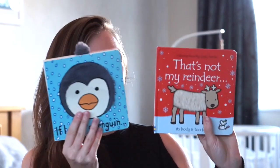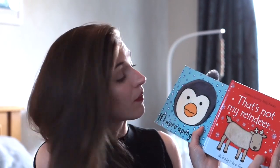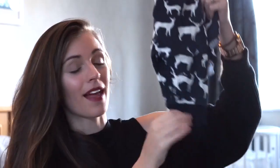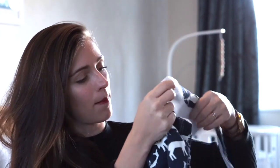And then lastly we have Jensen's box, in one of the Crabtree and Evelyn tins. He's got a couple of things the same as the other boys and then some more baby-specific things. He has two books: That's Not My Reindeer and If I Were a Penguin — both hand-me-downs from Jasper and Rhys from the last couple of years. And then he's got some little baby leggings from Zoom Baby — they're really cute — and a matching bib as well.